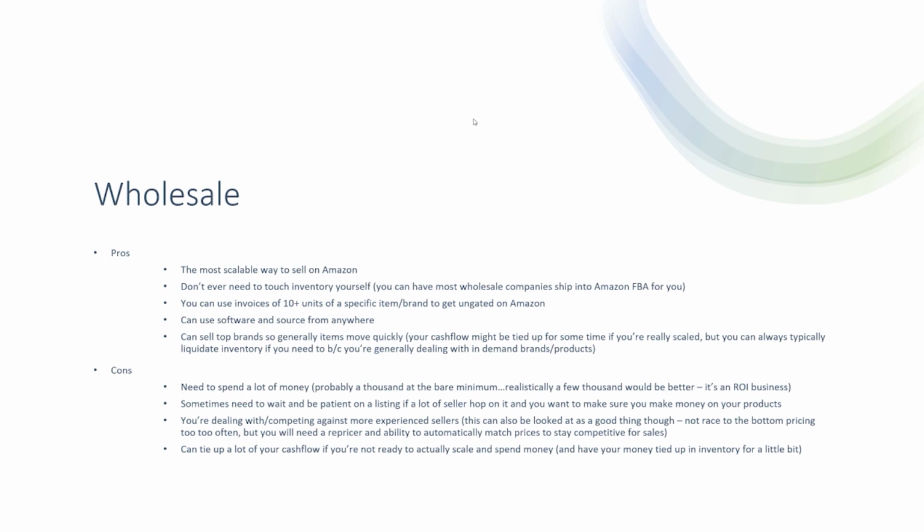Some of the cons are that you need to spend a lot of money, probably 1,000 at the very bare minimum to start this. And realistically, you probably need a few thousand. That's probably ideal because, again, it's an ROI business and you need to scale, okay? And sometimes you need to wait and be patient on a listing if a lot of top sellers hop onto it, and you want to make sure that you make money on products. It's very similar to books in that aspect, okay?